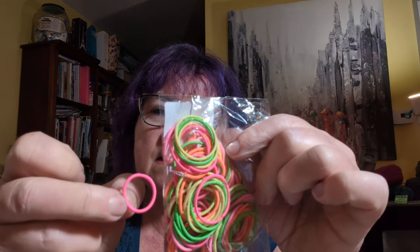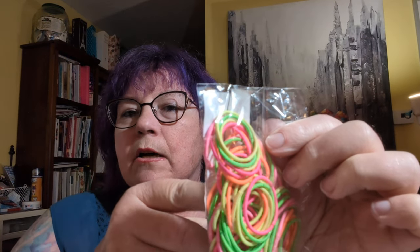They don't distort my stitch or nothing, so I really like them. I bought some bigger ones, which are okay, but you can see the size is a little bit bigger. I saw these neon ones and I really like them because I can see them right away when I look through stuff. They're so bright you almost need sunglasses, which means I'll find them, so that's fine.